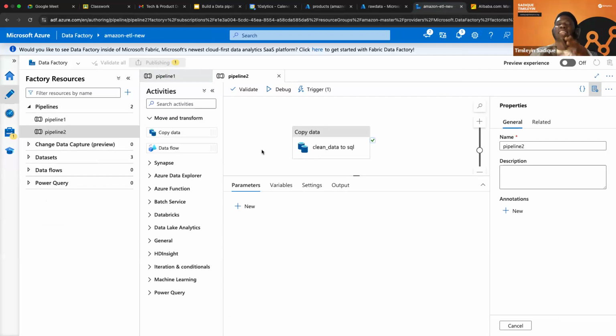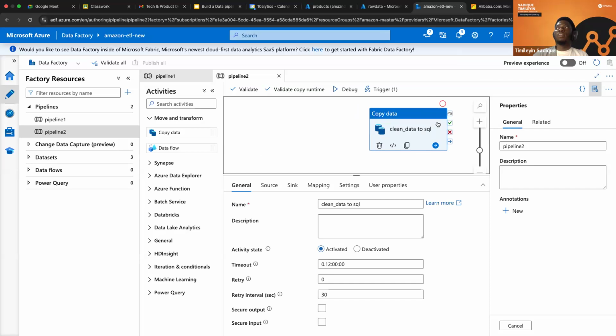So basically, what is Data Factory for? Data Factory is used to do diverse things. I can decide to create a whole pipeline inside of Data Factory, from scraping to transformation to storage, everything inside of this graph. So basically, it works with a graph. Let's imagine we had another file that we wanted to link up to this copy data. We just drag from here, and you can see on success, it should do this. And if we want to send an alert that it failed, it's going to be on fail. It should send us an alert that this pipeline was unsuccessful.